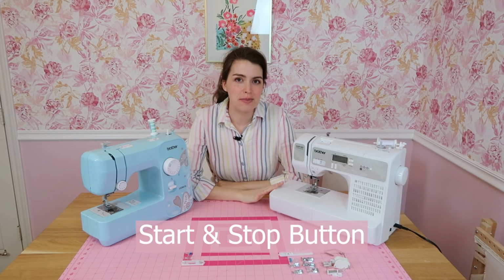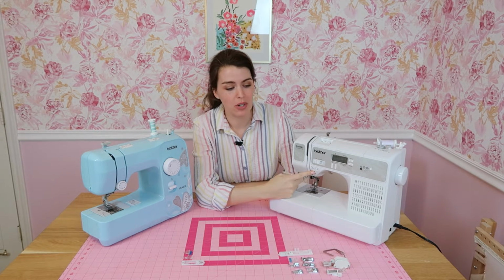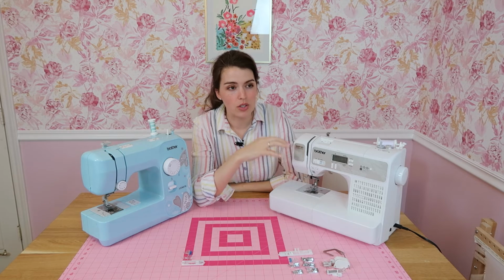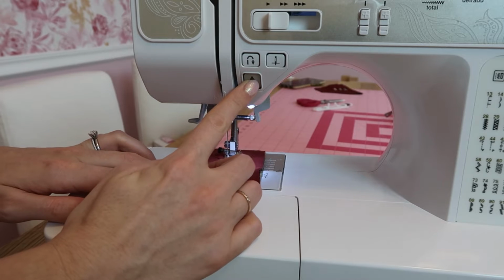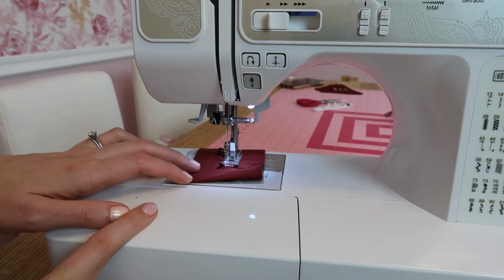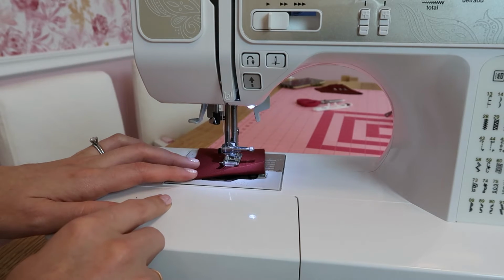Another function that this machine has that this one doesn't is this button, when you press it and the pedal is unplugged from the machine, you can control the stitching with this button. So you simply press it, it starts stitching. You can control the speed with this dial. And to stop, you just press the button. So it's a start and stop stitching button.